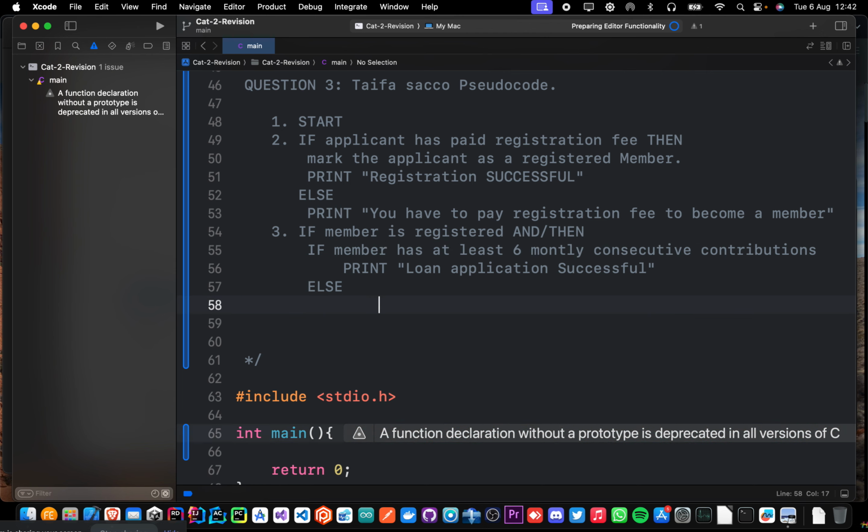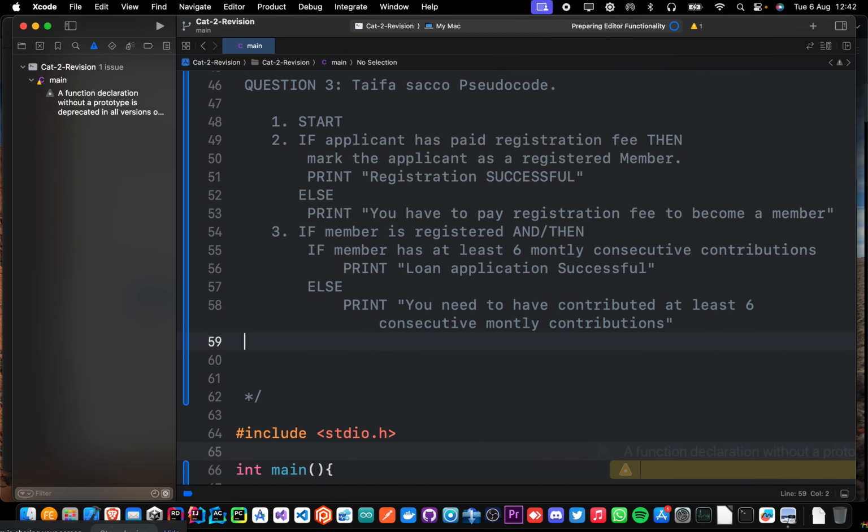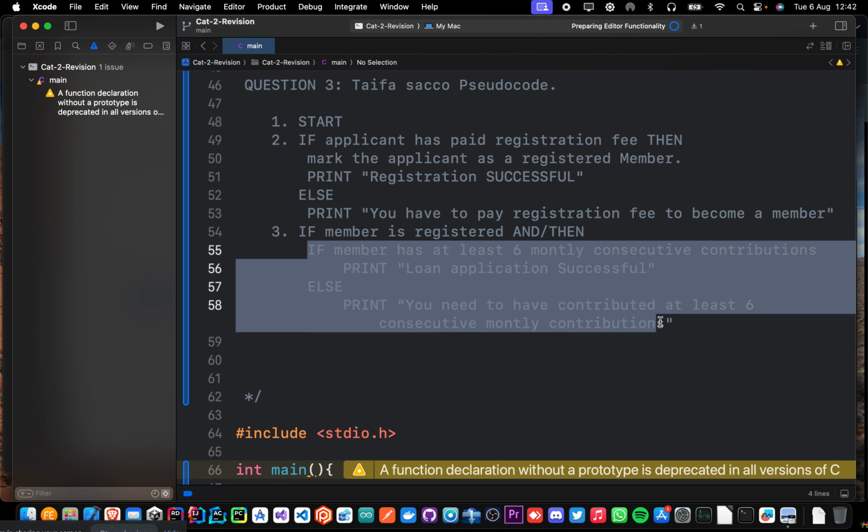So else you can print: you need to have contributed at least 6 consecutive monthly contributions. So that will take care of the if that is here.